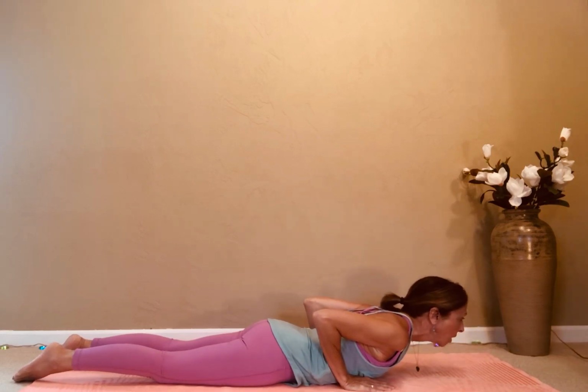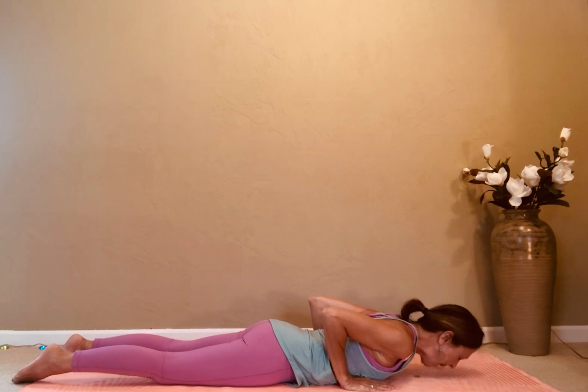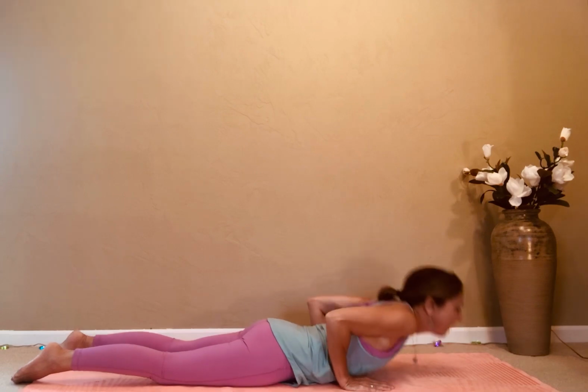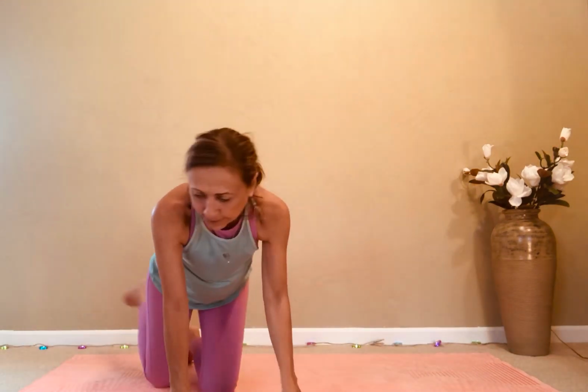Stick your tongue out. Make the sound of a snake. And then lower back down. Try it one more time, snake pose. Yeah, nice. So now you know snake breath and snake pose.